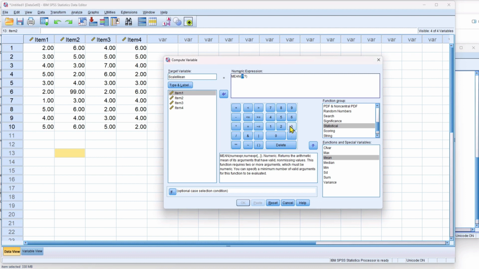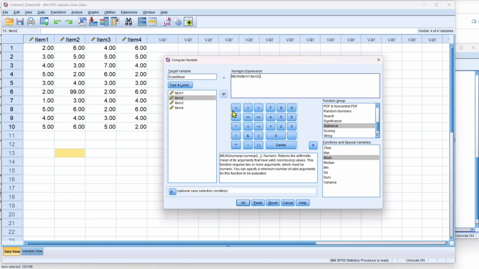So what we want to do is replace these question marks with the scale items. I take my cursor, put it on scale item number 1, bring that over, and you can see that the question mark has now disappeared. I'm going to highlight that second question mark and bring the second item over. Now it doesn't give me any more question marks, so what do I do?